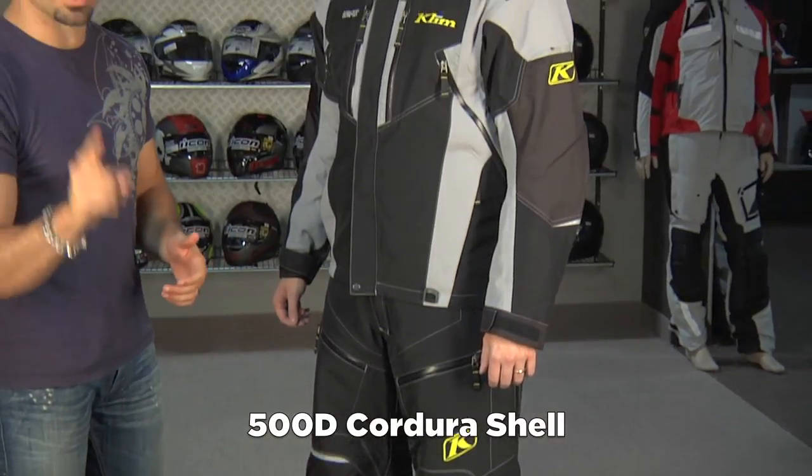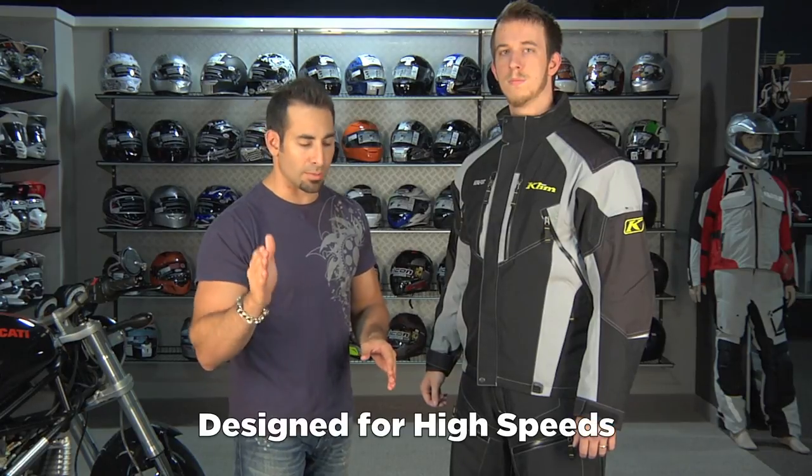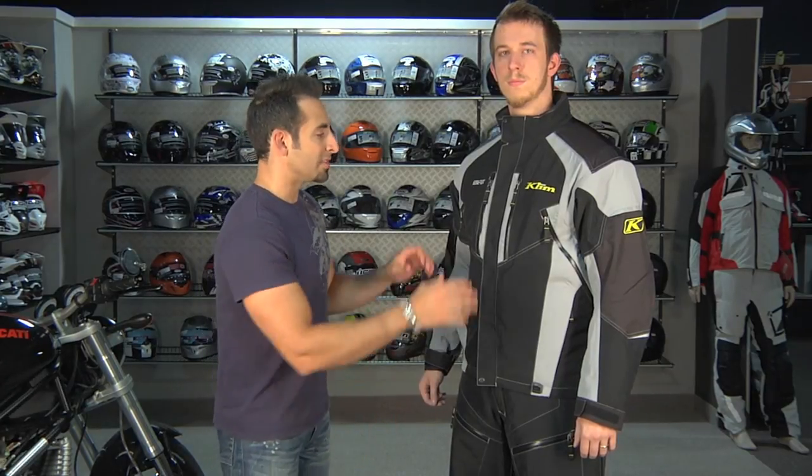Here's what you need to know about this jacket and pant combo and what it's designed for. This is a go-fast outfit — it's not designed perfectly for powder. It's meant for straight-line high-speed riding. Think of a crotch rocket guy on a motorcycle; this is the equivalent on a snowmobile. High-speed straight lines, not a two-up rider — a single seater flying straight down the pipe, straight over the lakes and through the clearings. This jacket is going to do really well in a high-speed environment.